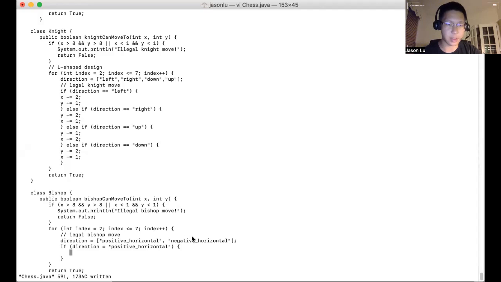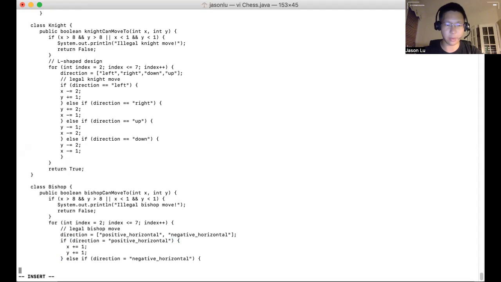So I'm going to go back to my code and show you how the bishop works. So for the bishop, it's really simple. If it's going positive horizontal, going up, I do x plus equal 1 and then y plus equal 1. Otherwise, if it's going negative horizontal, and since this is going to be any valid move for the bishop, from index 2 to 7, that's not going to matter whether the bishop starts from left to right or right to left. If it's another game like Weiqi or Go or more complicated Chinese chess, then we have a little more interesting stuff to deal with.